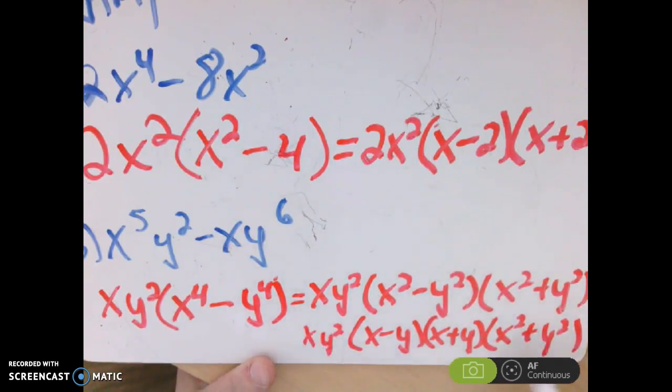And you're going to say, hey, why can't you do that over here? I can't do it over here because this is a sum of two squares. For the sum of two squares there isn't a shortcut, so I can't do that. I can only do that when it's the difference of two squares.